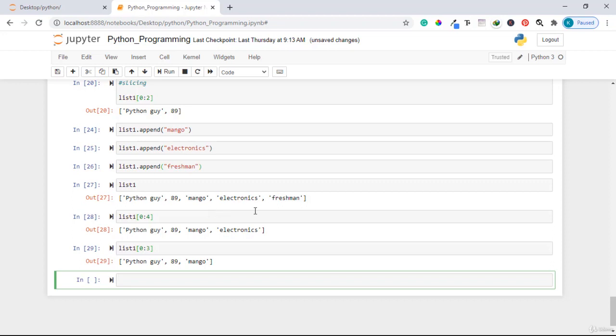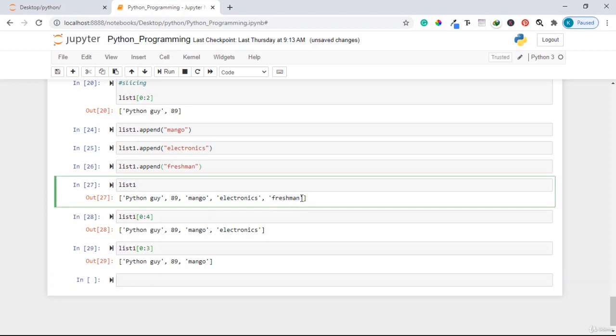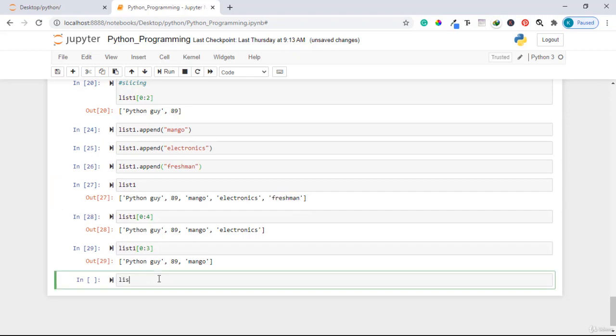And what about if I wish to extract this guy right here by the name freshman? The way I can do it without struggling, I can just write list1 square brackets, and then I can just do -1. -1 means you start on your opposite side rather than starting on the normal side, which is right here. Rather than starting from this first index 0, you start on your opposite side, or rather the end.